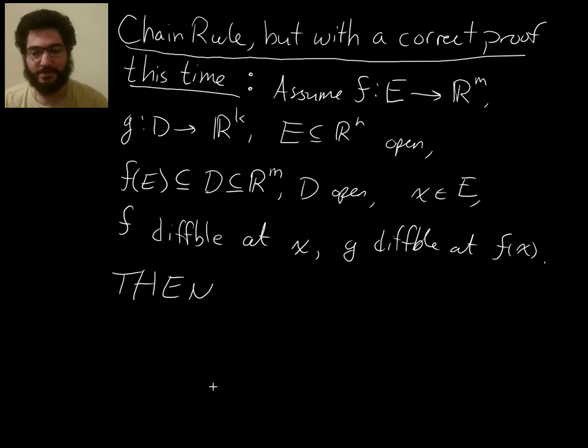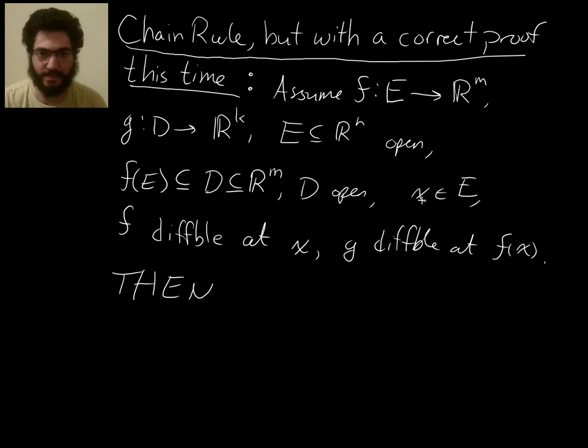Alright, I want to correct the previous errors in the proof of the chain rule from lecture 2. And so here's the chain rule again, but with a correct proof. I'll just try to rapidly get us up to where the error was last time, and then look into how to repair that. So this is the same setup for the chain rule, same setup as last time.